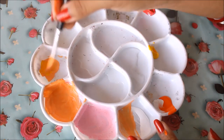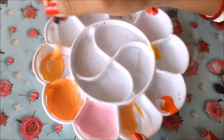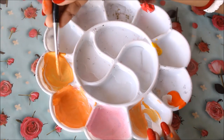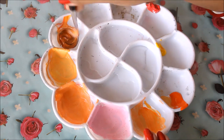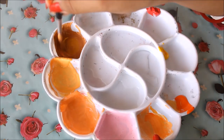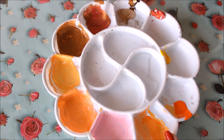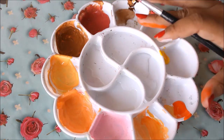Take some light orange and add yellow to get a brighter shade. Add white to lighten it further and you get a cream color. Then take a little bit more orange, white, and brown for a more earthy color, and add a touch of yellow to brighten it. Finally, take that same color and add more pink to get a darker shade. These are all the shades we are going to use across our four paintings.